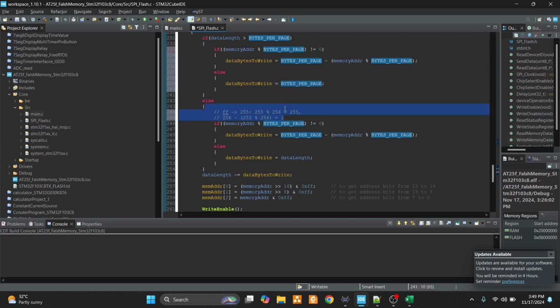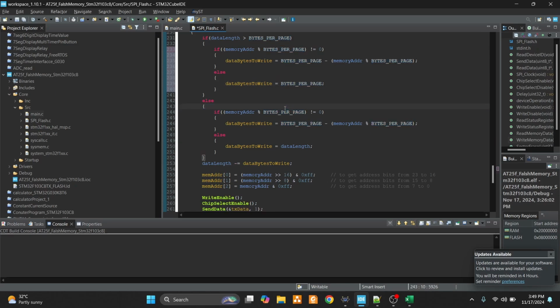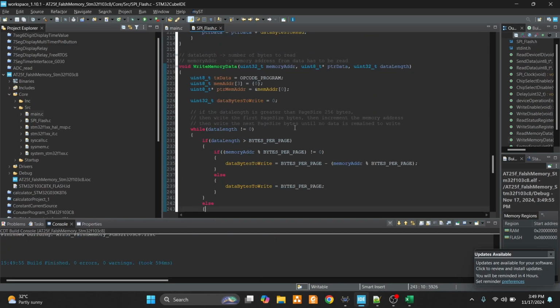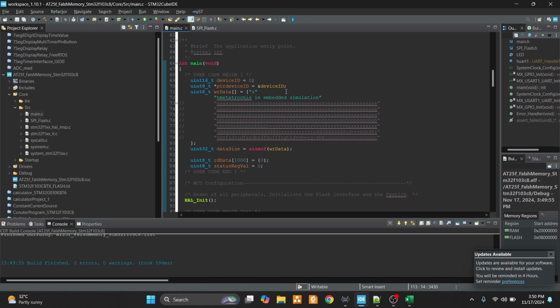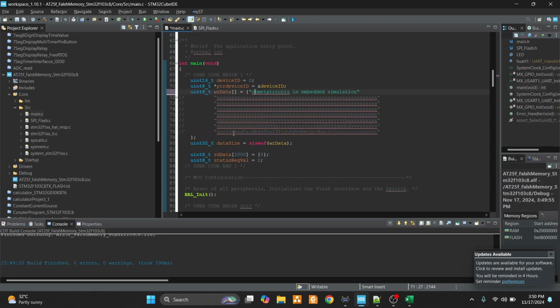Now we will test our code with both cases, data length less than 256 bytes and data length greater than 256 bytes. So we'll go to main. Now we can see that we have the string "STM Metatronics in embedded system", which is obviously less than 256 bytes.